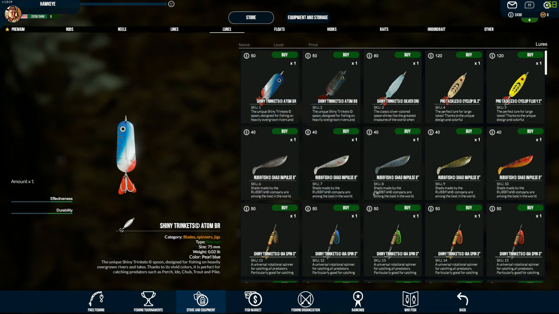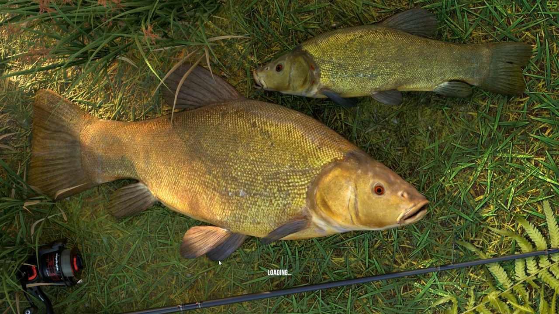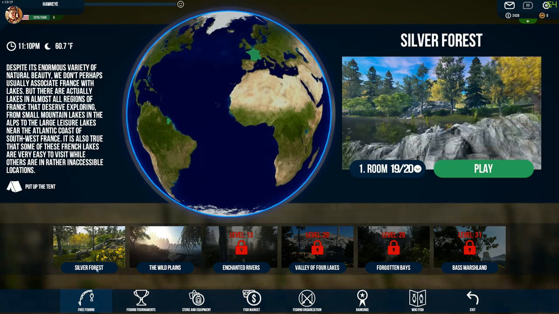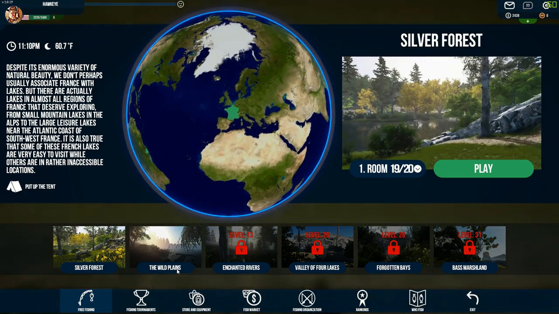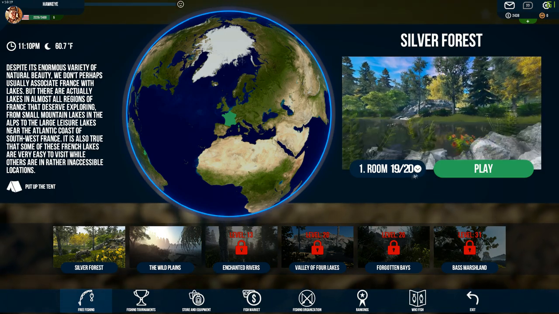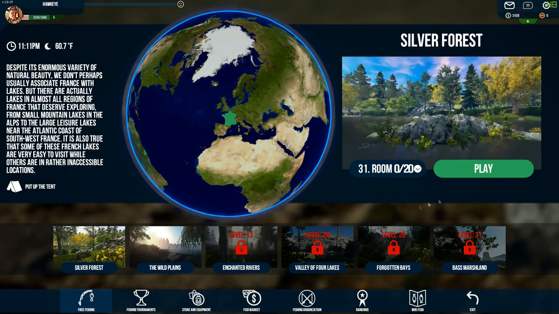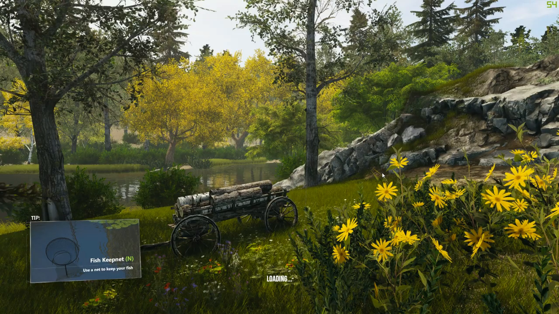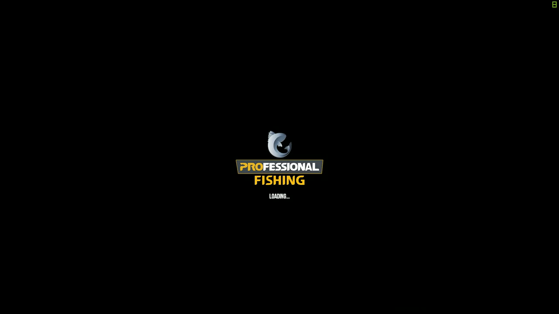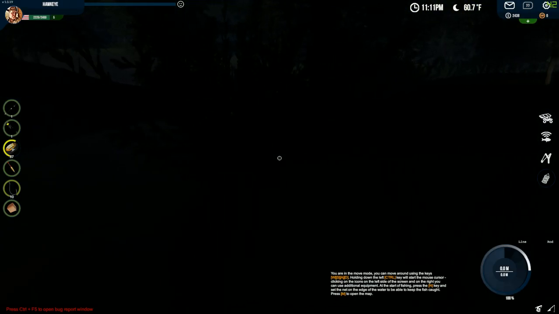All right. Now we're going to go on back to this map. We are not going to go to the new map just yet. The Wild Plains, we will check in the next episode, but for now, we're going to stick with Silver Forest. I'm going to find a room with nobody in it. Shouldn't be too hard. Now, it looks like I appeared at night.